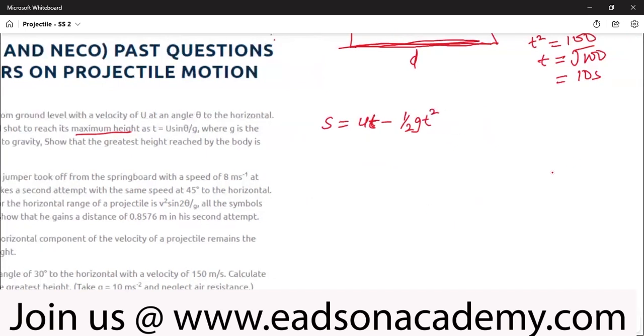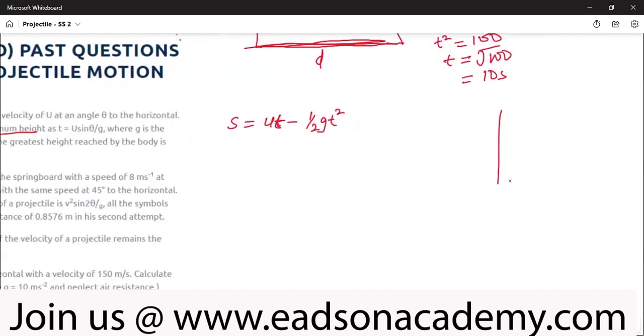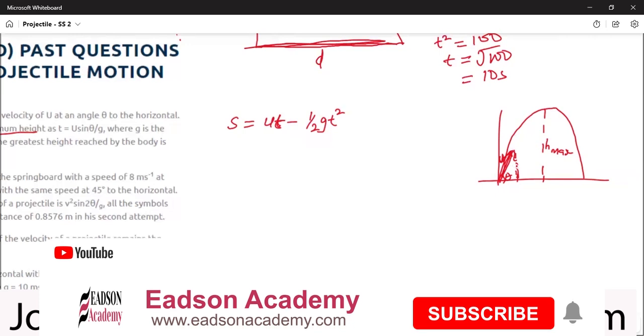Look at this. If I represent the projectile like this, this is my y-axis, this is my x-axis. Then this one is short like this because this is the maximum height, so we put some borders on reaching it. Let's call this hmax, and this is the initial velocity of projection. If I drop a line here, that is a right-angle triangle. The angle of projection is theta, and the initial velocity of projection is u. So the vertical component of this is this line here. Sine theta is opposite over hypotenuse.